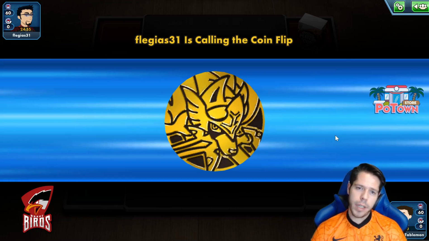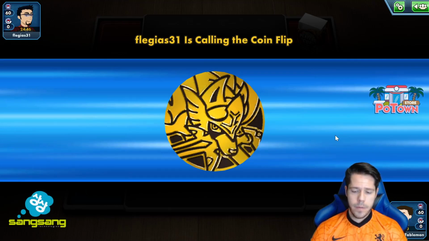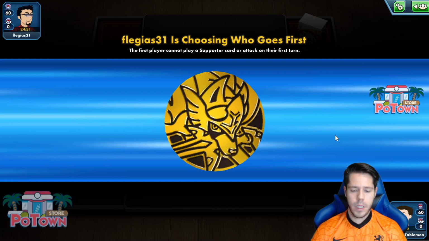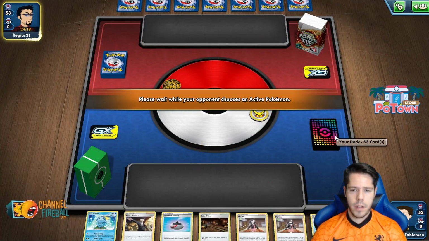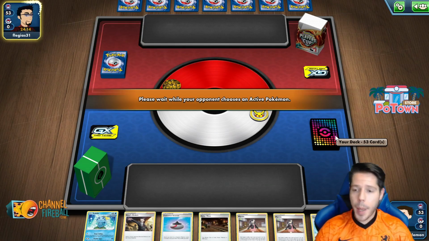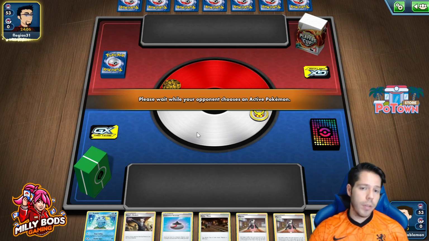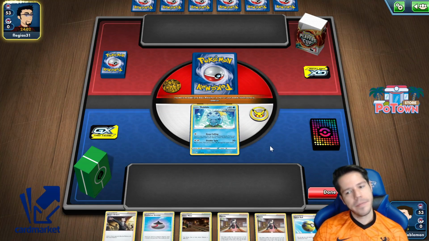Alright, up against Flagias 31. So we do lose the coin flip. The opponent taking a bit here. Okay, no LEAFEON, but thankfully we can avoid the mishap of not attaching energy on turn 1 in case we don't get it, because we can just use our ability, which is fantastic. I would love to start with a LEAFEON instead of a Sobble to avoid having to fetch a switch to start attacking, but can't have it all, right?